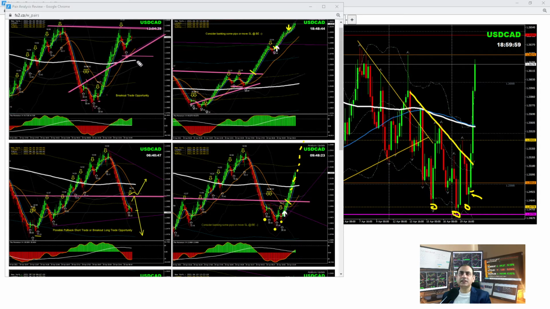If you look here, once we banked the profit at the New York session, I did another analysis and explained to my traders, if the price is going to break the previous high or previous low, more likely the price might break the previous high, because we can see the momentum developed bullish and the price was at this level. As soon as the price came back, retested and broke this level, the momentum was bullish. That's what I explained to my traders to bank some profit, and they had a nice beautiful long trade and banked beautiful pips, and then took another long trade here and banked beautiful pips.